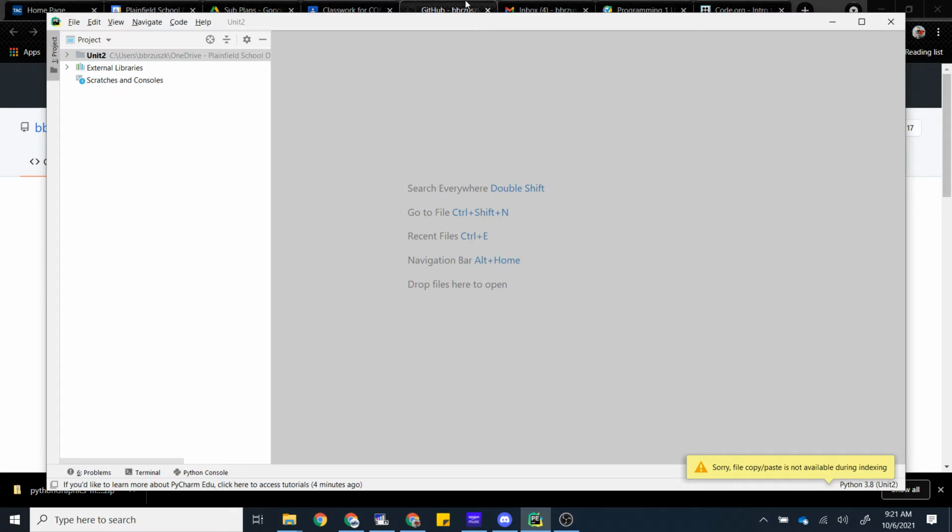Graphics testing. Here's how your graphics file is going to start. To utilize code from another Python file, you first must import that Python file into this one. We've done this before with randomness. We've done it before with the math library when we try to use square roots for a quadratic formula. But this one's a little special because this Python file has lots and lots of stuff from different places.